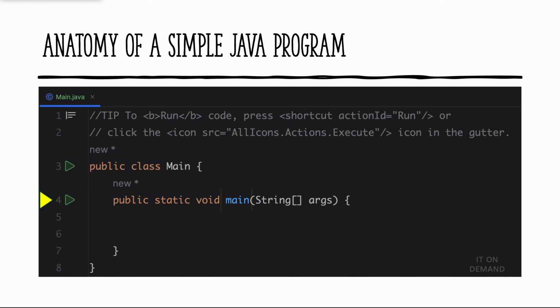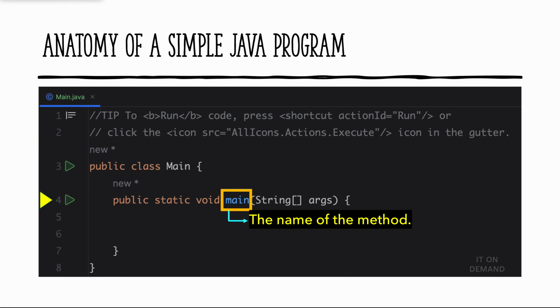And to the next one, which is main. Main is the name of the method. And by default, main is the name of the method where the Java program starts executing from.